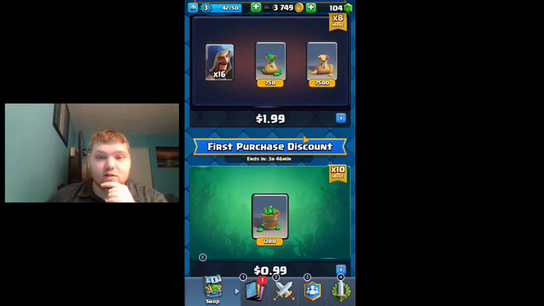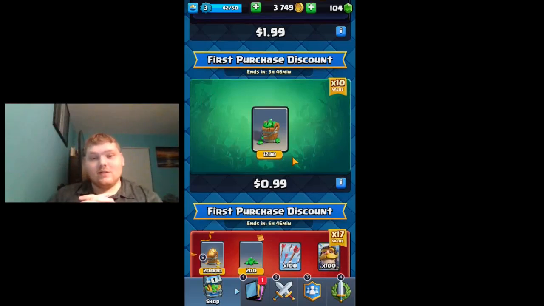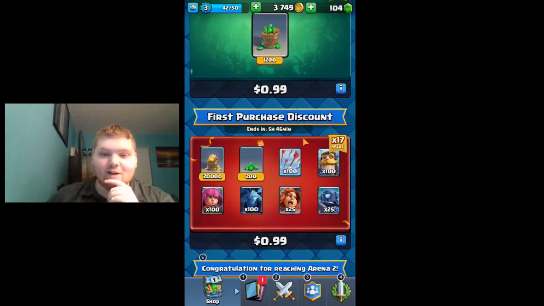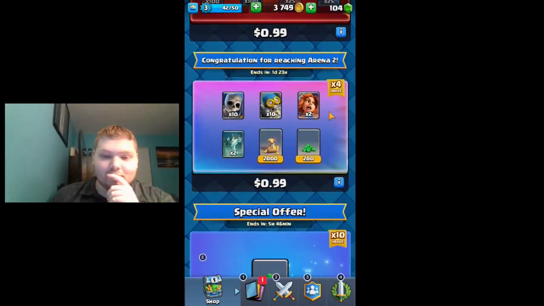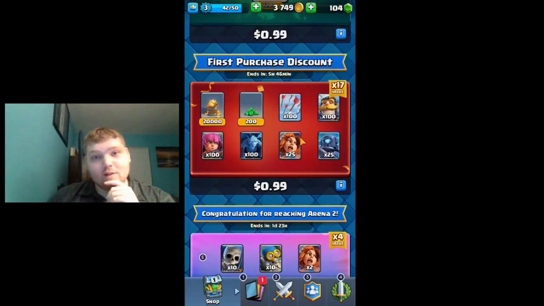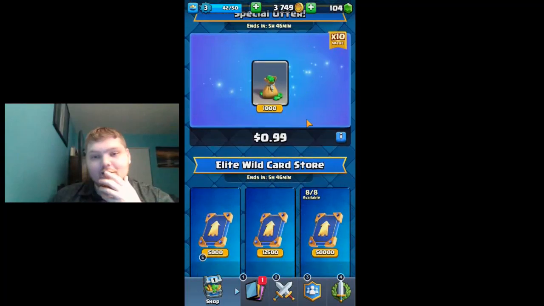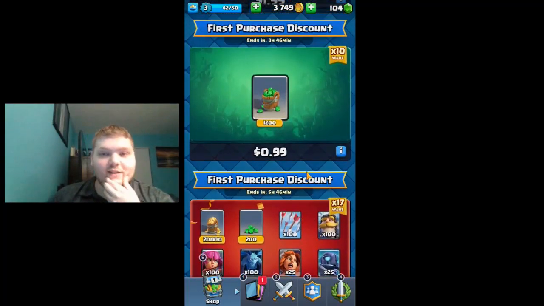Yeah, they... Oh, what the... That's a lot of gems. No, they got me acting up. First purchase discount. What the heck is this? Look at all these offers. $1 for 1,000 gems. Man, this value is crazy.